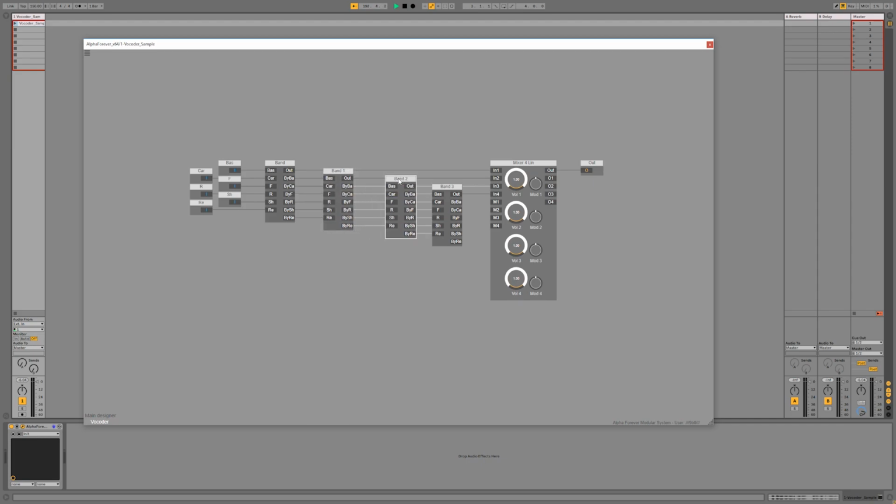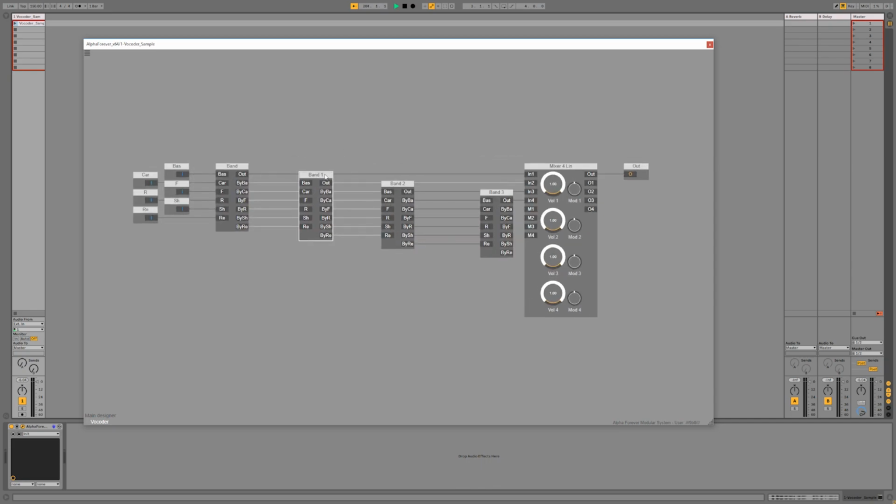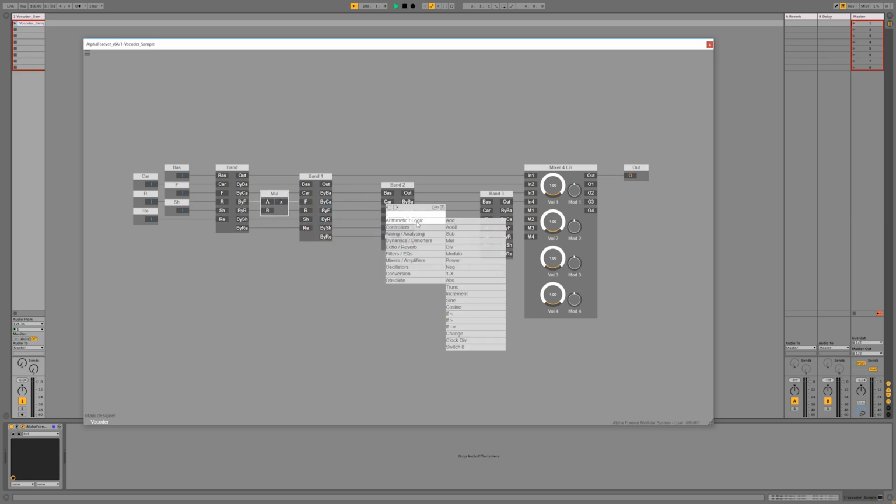So I move things a bit to the side because we need to take care about the frequencies. Now all the bands would run on the same frequency, which is not what we want. We want to have them on different frequencies.